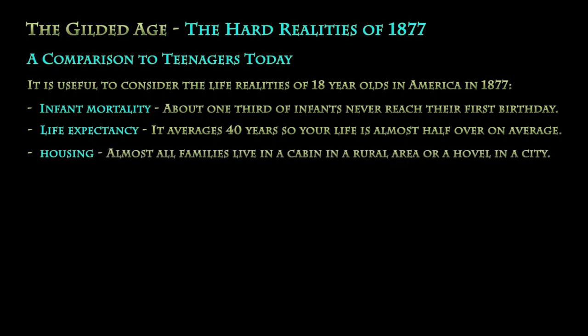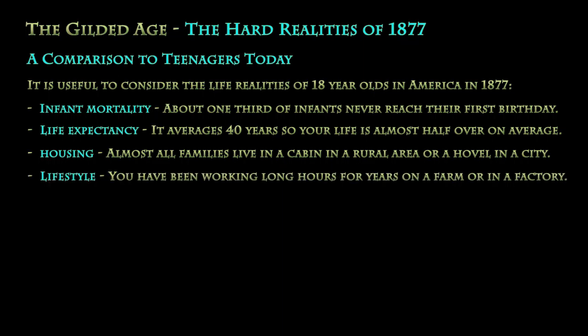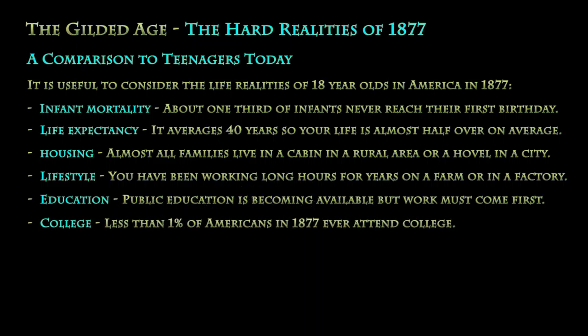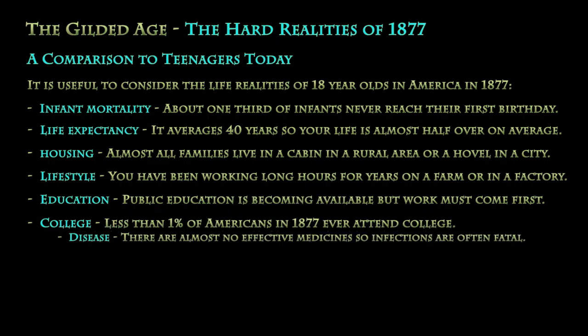Housing. Almost all families live in a cabin in a rural area or a hovel in a city. Lifestyle. You have been working long hours for years on a farm or in a factory. Education. Public education is becoming available, but work must come first. College. Less than 1% of Americans in 1877 ever attend college.